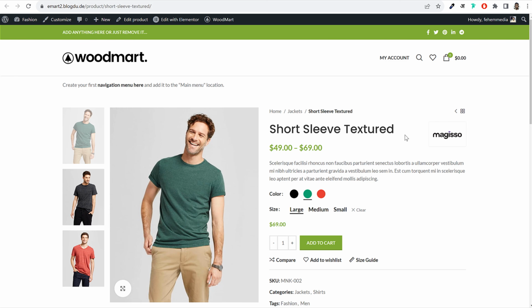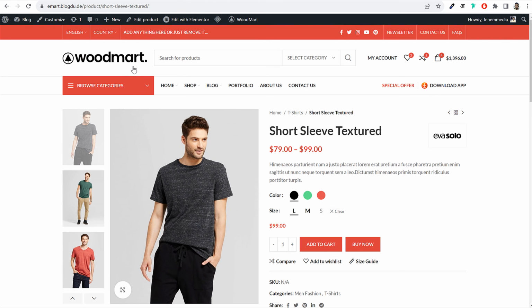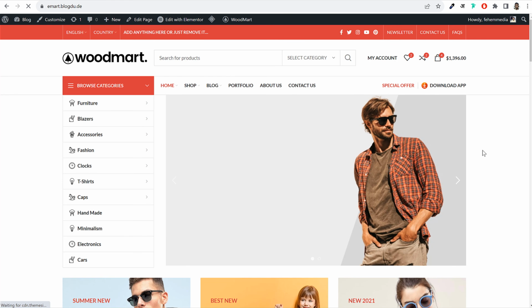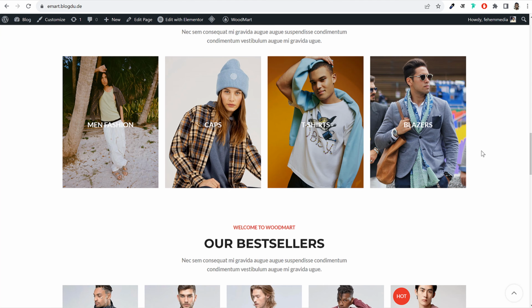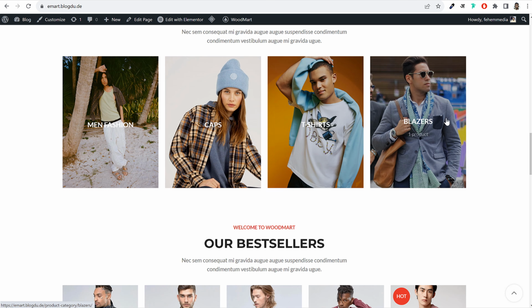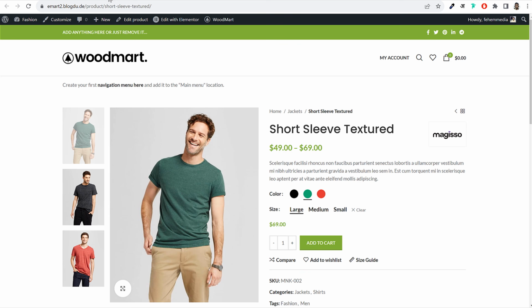Now let's see how we can design the, let me actually come back to the homepage. Let me show you. For categories, we have to do a little bit setting. We have just added the jacket and shirts category, but because we are displaying these categories on our homepage, we have to give some image to these categories. Like I have given these banner images to these categories. So it is very simple.